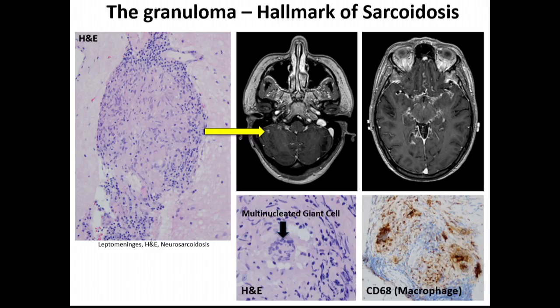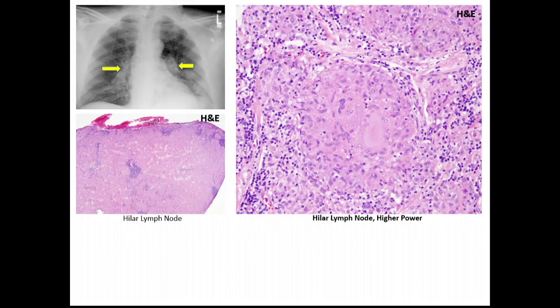What are these? These are macrophages that fuse their cytoplasms into one master cell. So these macrophages, these monocytes, fuse together and create a giant cell. That's another classic feature. And when you stain for macrophages, CD68, you see it's basically a big ball of macrophages. You will also find some CD3, CD4, CD8 T cells, and you'll find some rare B cells around the edges. And T cells are critical for regulating this, but the actual ball of the granuloma is a macrophage.